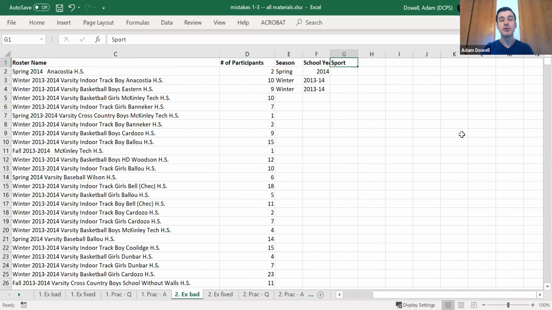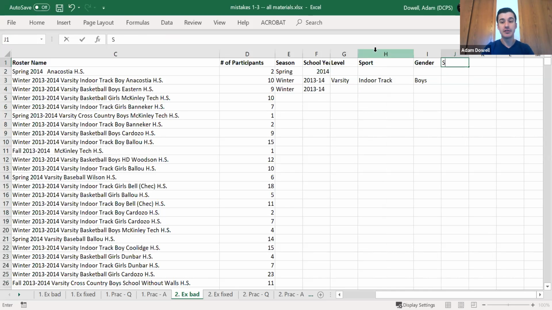Girl, boy. Yeah, so thinking with sport, the second one would be varsity indoor track boys, right? But I could actually separate that out into even more things. You mentioned that this could be gender. So I'll put gender right here and I'll call this boys. And this will just be varsity indoor track regular. And I could even get more specific, and put something in here which is the level of it. Is it varsity or JV? So this one will be varsity, maybe it's freshman or JV. This one's just indoor track.